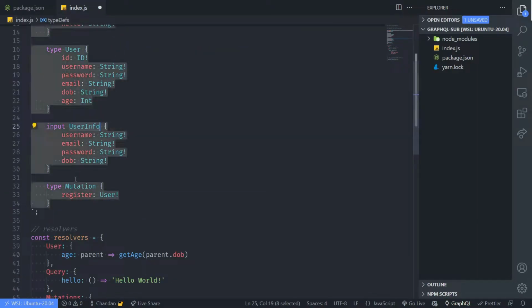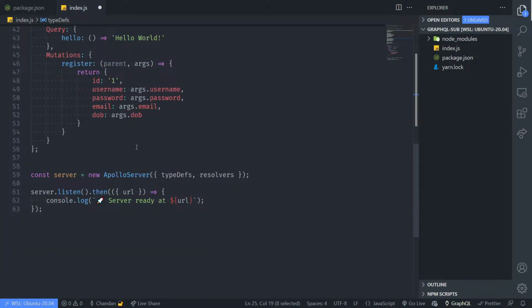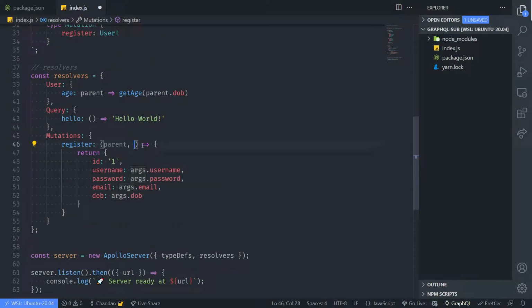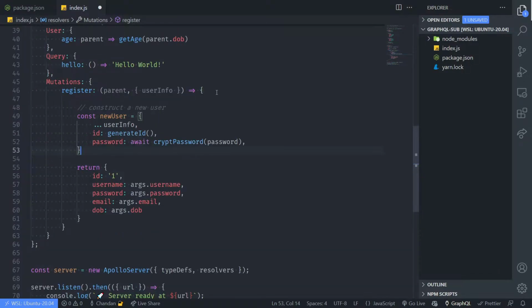So let me just paste this. This is the info we are going to get in the argument. So we just need to destructure it, right? We are getting the data from the user, we are appending that data to the new user, and we are generating an ID.